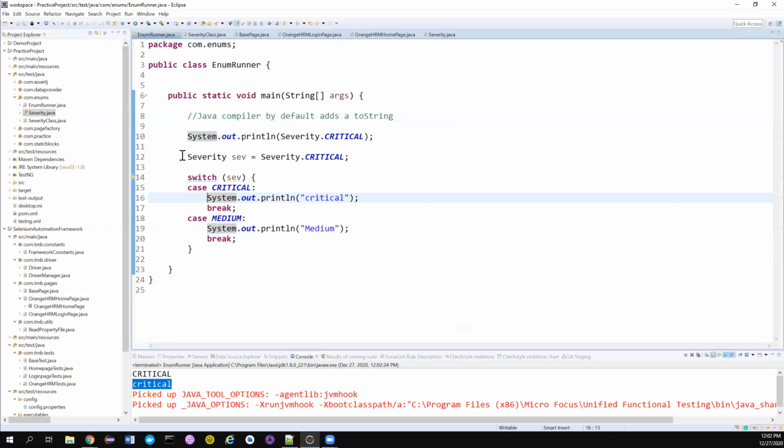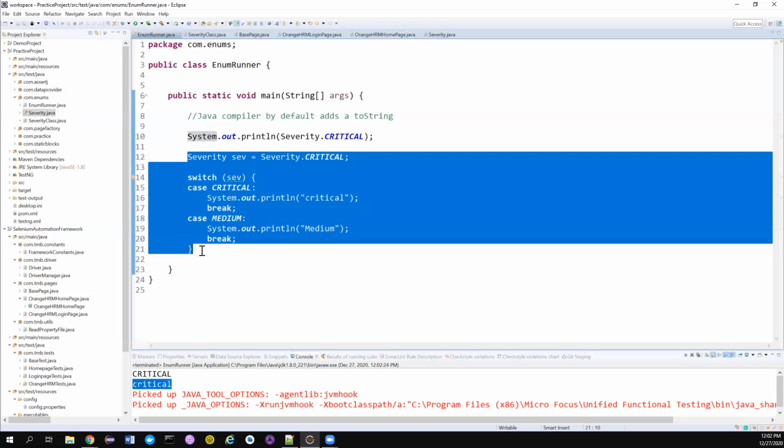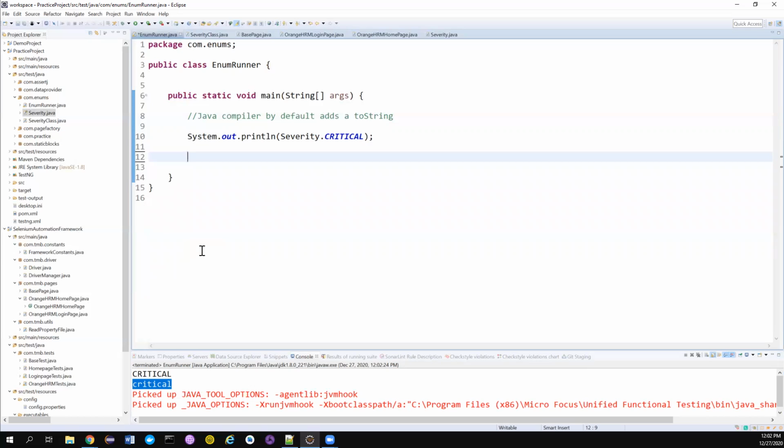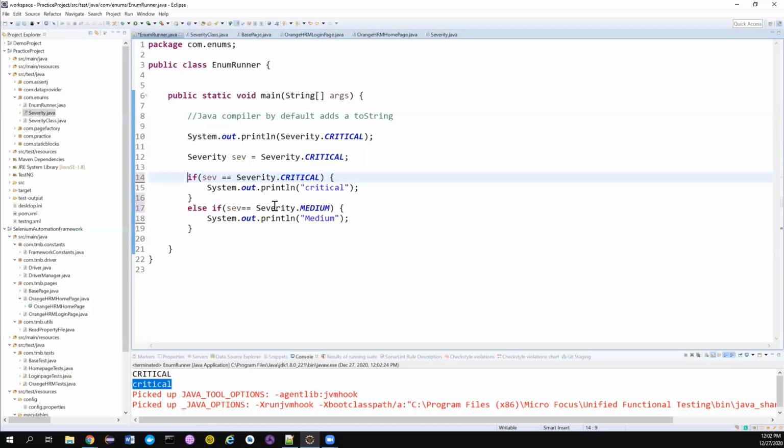There are certain methods that are available in enum. So what are those? You told about values, you told about valueOf. How can I do that? Maybe before that I'll cover valueOf. Suppose this is of type Severity, but imagine you have only a string and you want to do a comparison with this. Suppose I directly try to compare with the string critical, it will throw an error: incompatible operand types, String and Severity. You are trying to compare a String and a Severity, how is this going to work? By default it has a toString, but why is it not doing that? No, it will not work in this case.